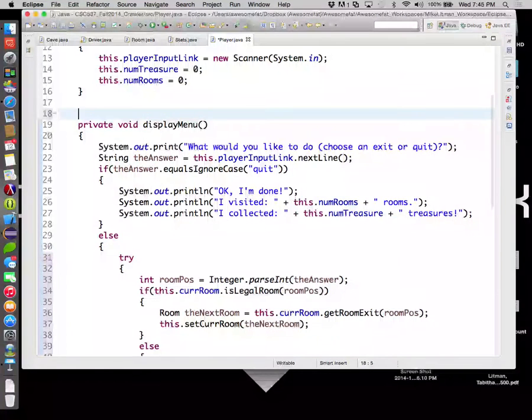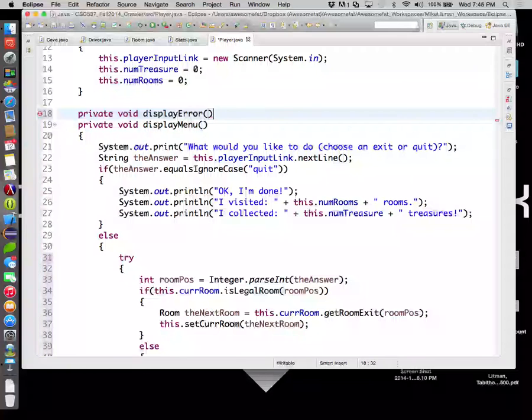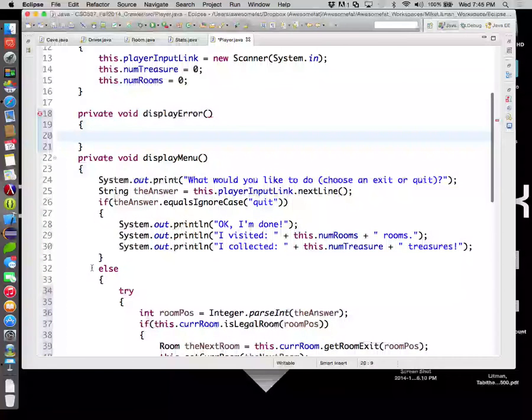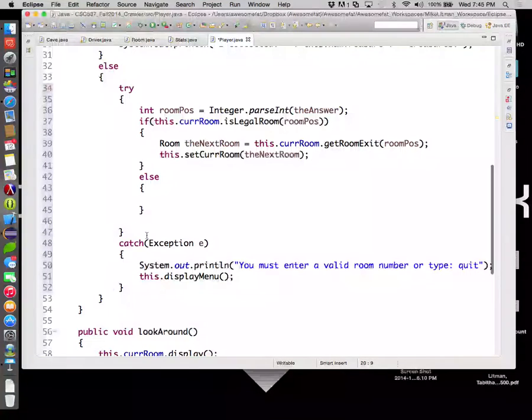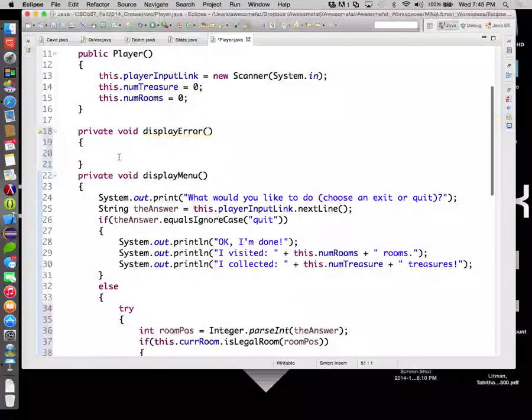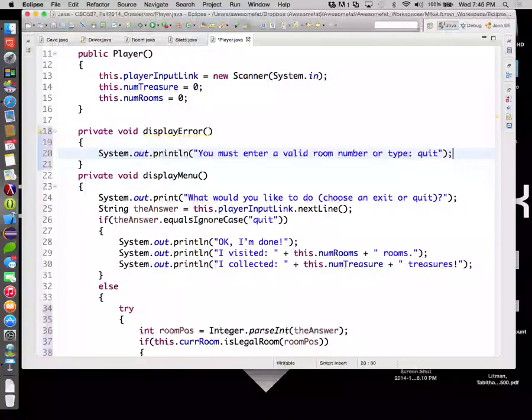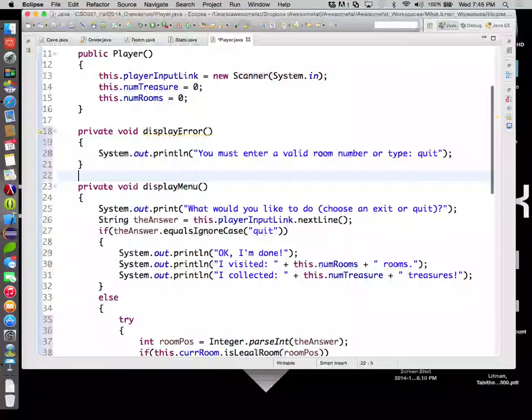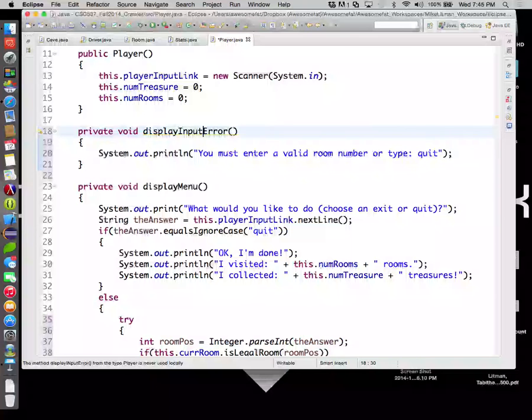So we're going to have a little method in here called private void display error. We'll just assume there's only one kind of error in our game right now. And that guy is going to have that line in it. Actually, both, right? They are the same line. They both were the identical line.